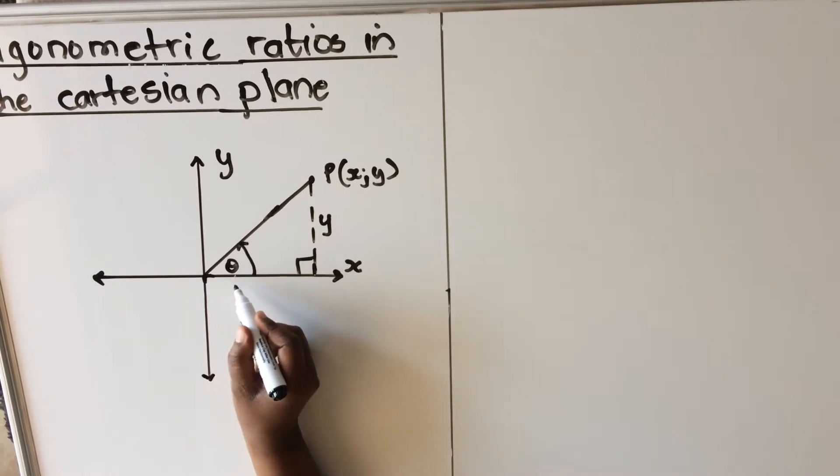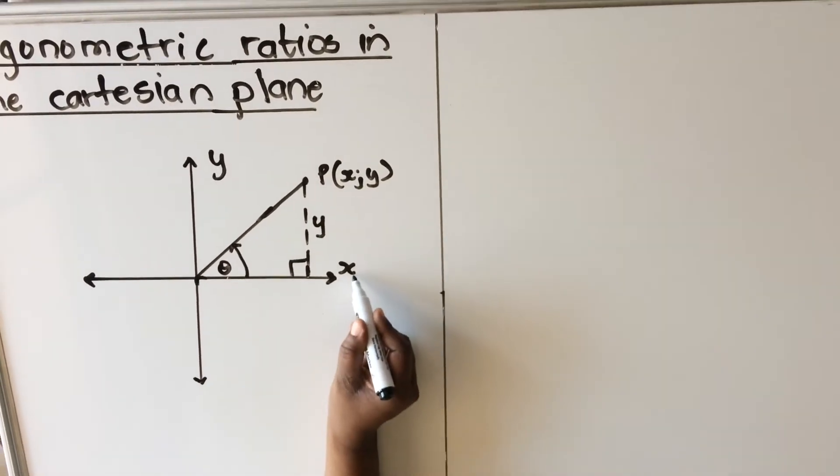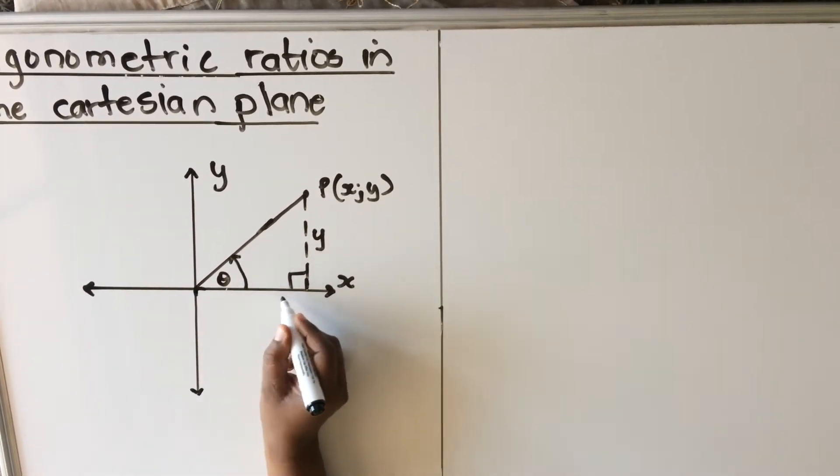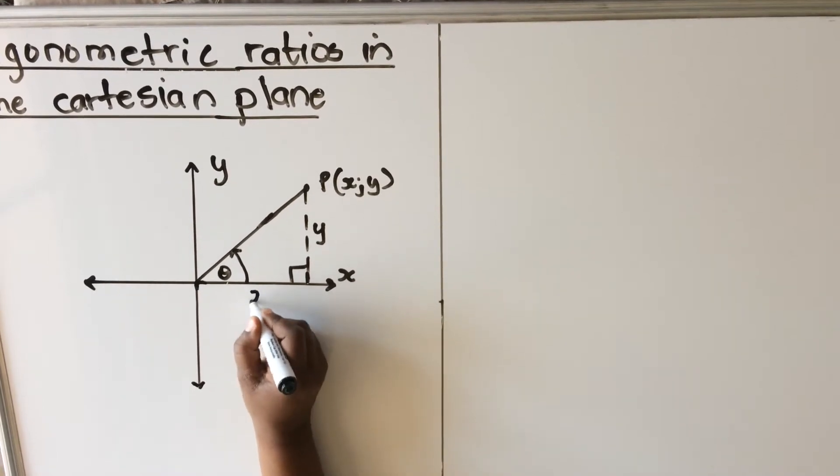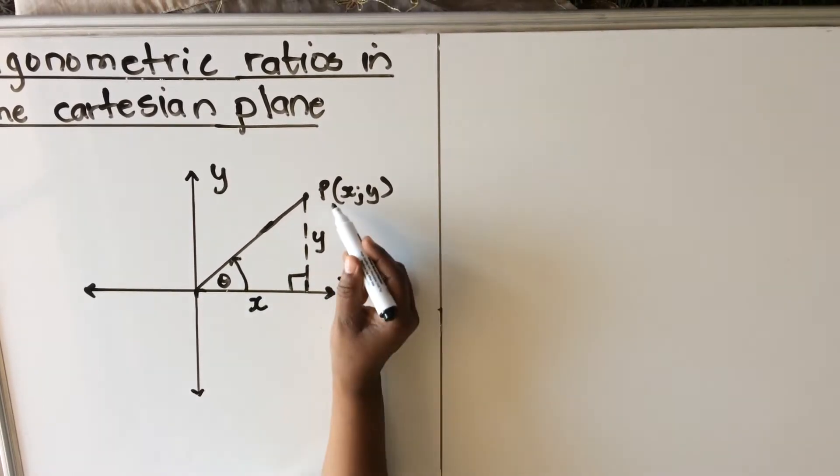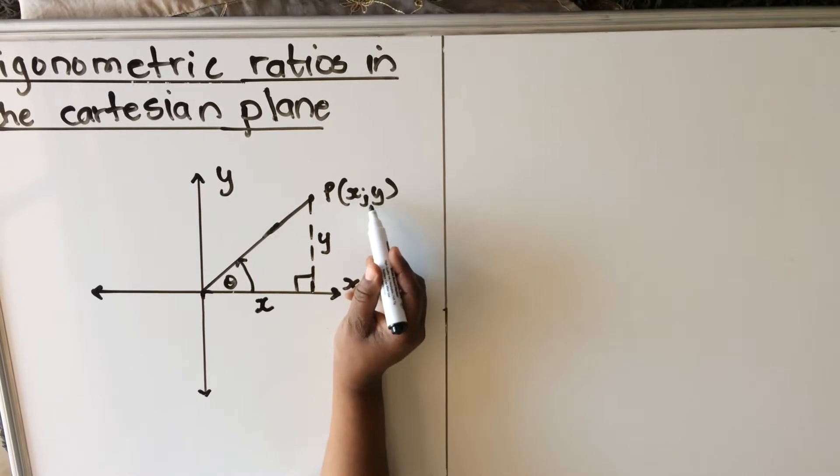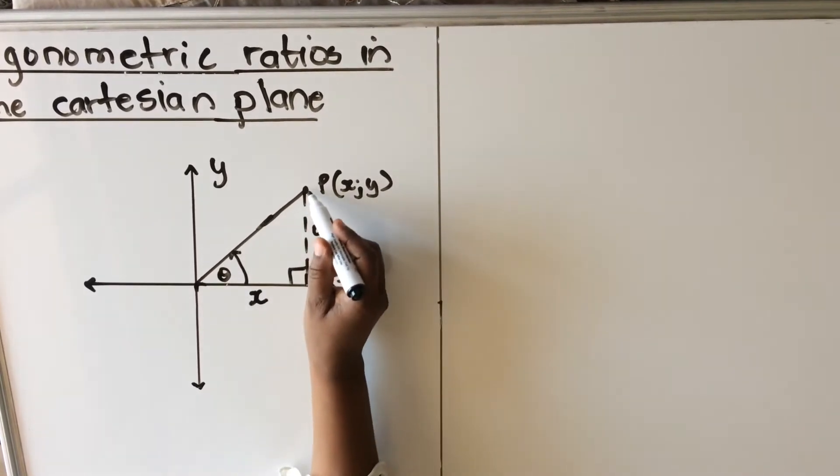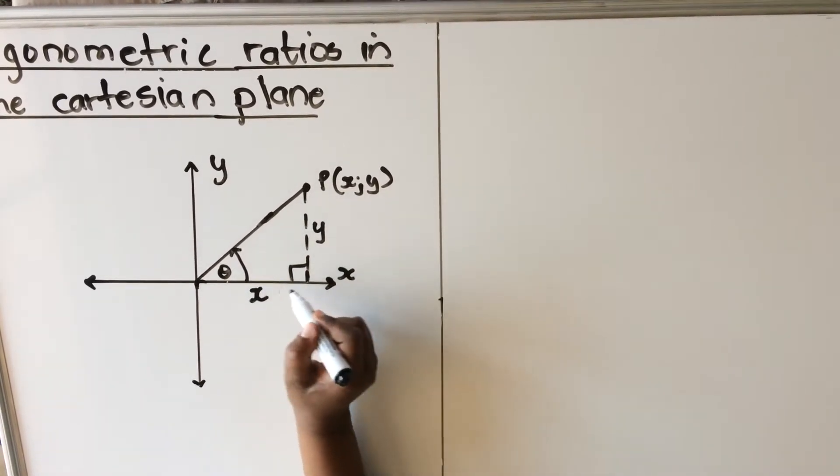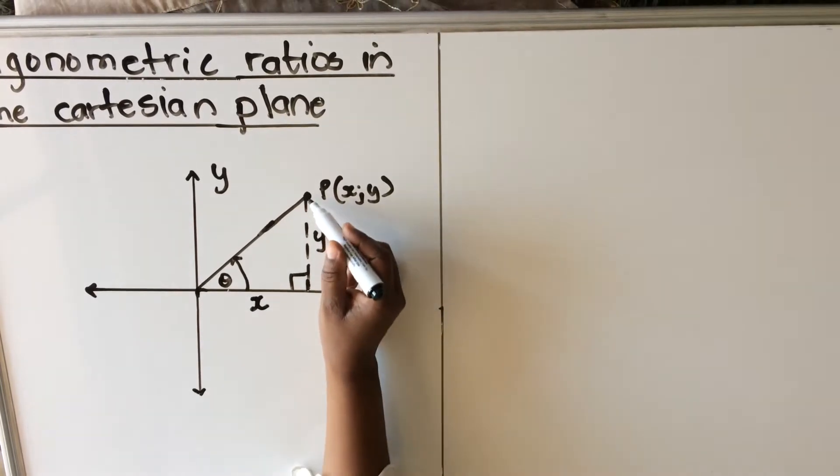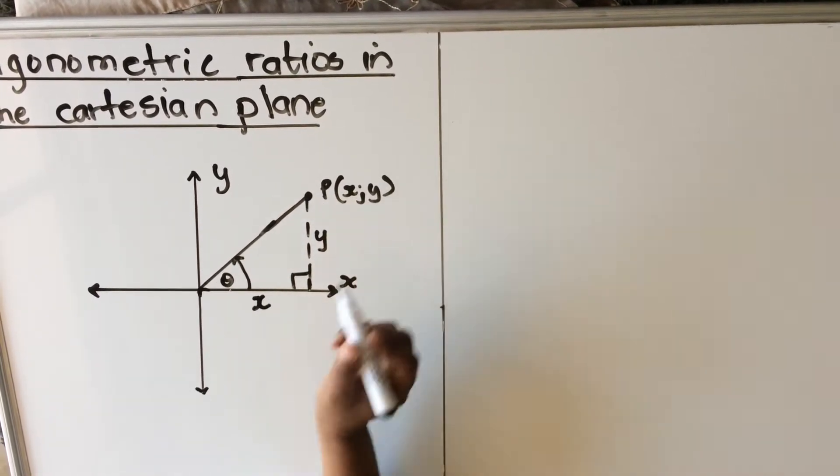And then when you're looking at this, this is your x. As you can see, it's your x-axis. So this length from there to there is your x. When you look at this coordinate P here is x, y. So it means this point here is x long and then it's y long again.